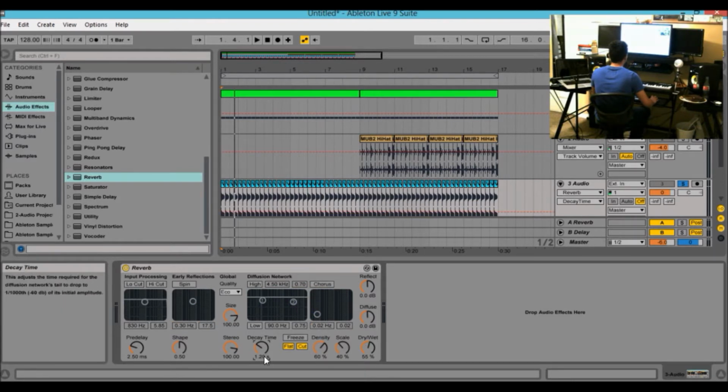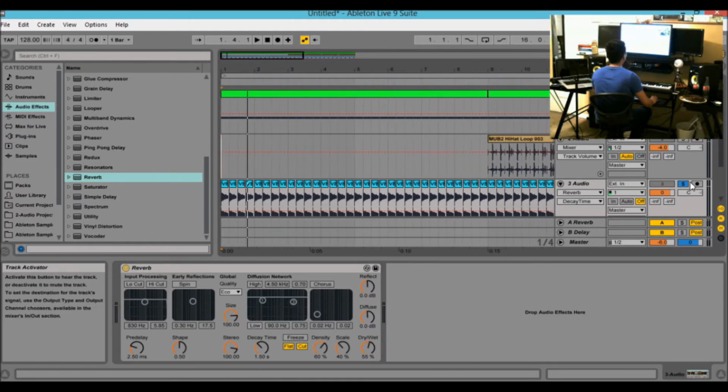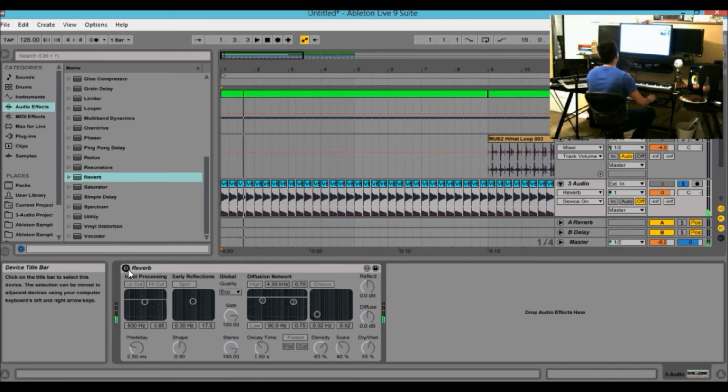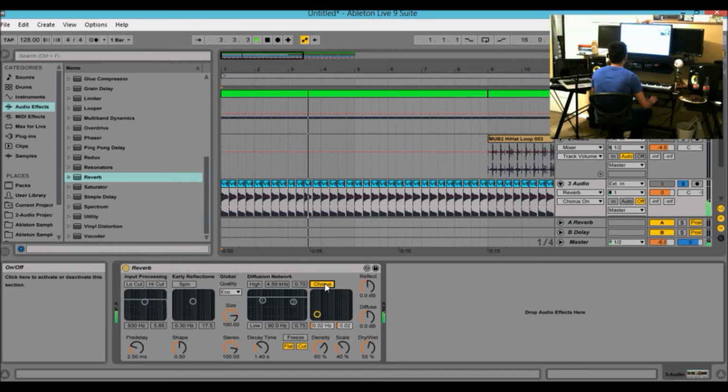I'm not gonna explain too much on what to do here. It would have to be in another video. It's just things to help you to know what kind of things to use. Reverb decay time, I'm gonna make that 1.50, and it's gonna add a tail to it, so now it'll be longer. Can you hear the reverb sound on it? And now with the reverb on, there you go. Maybe bring it down a little bit. Yeah, there you go, that sounds better. Not gonna use the chorus.